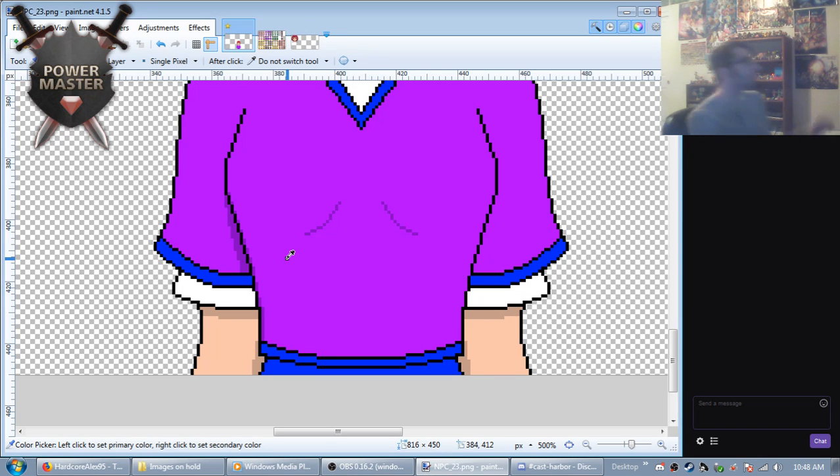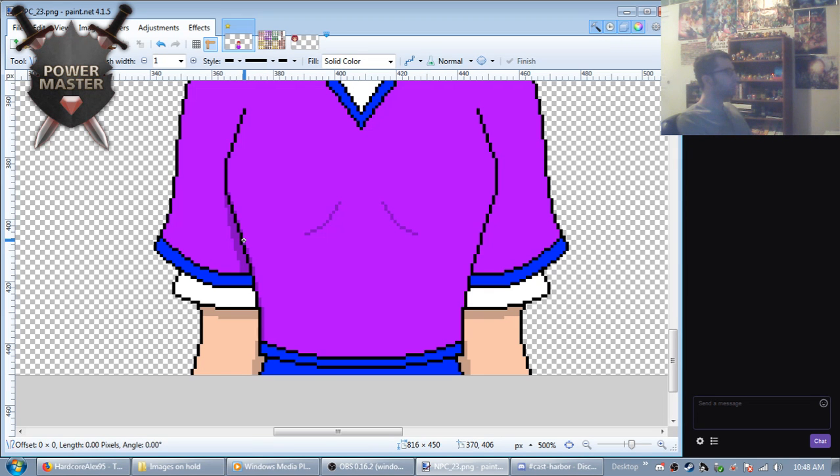Regular art book. Let's try shading across the chest. But let's do this right.